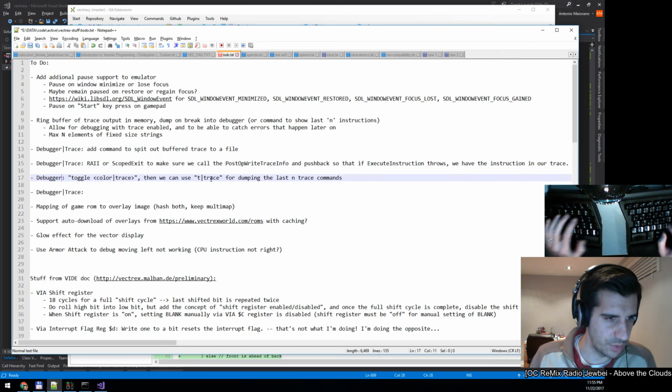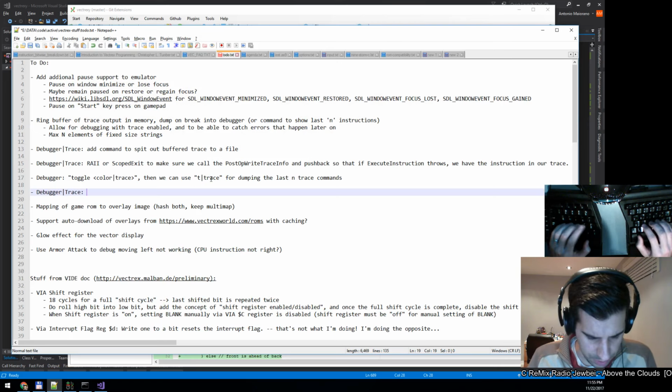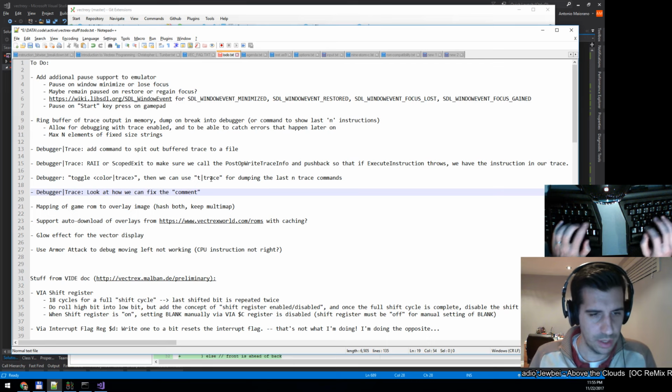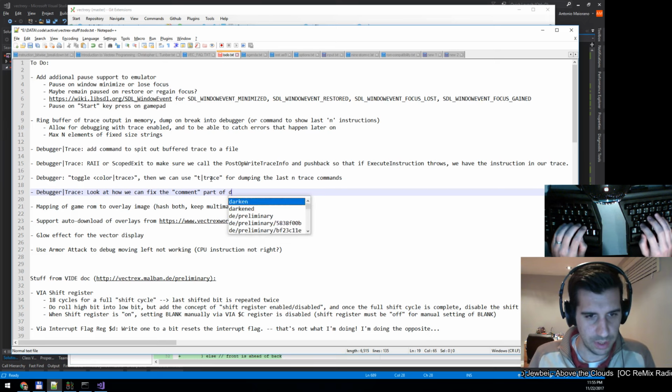I suppose this one isn't really. So I just want to put here, for debugger trace, how we can look at how we can fix the comment part of disassembled.